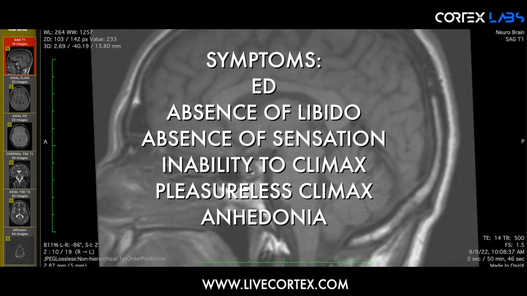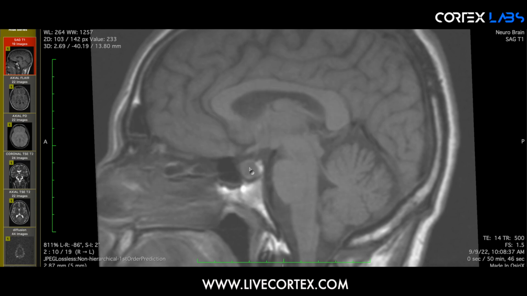I also want to say that this person was presenting with a strong degree of anhedonia as well. So when you've got lack of sensation, lack of libido, erectile dysfunction, lack of climax ability, lack of climax sensation, and anhedonia, you pretty much have PSSD, right? This is exactly what the PSSD folks are presenting with. So to me, it was peculiar in looking at them initially, because none of the stuff that is in traditional PSSD folks' history was in this person's history.